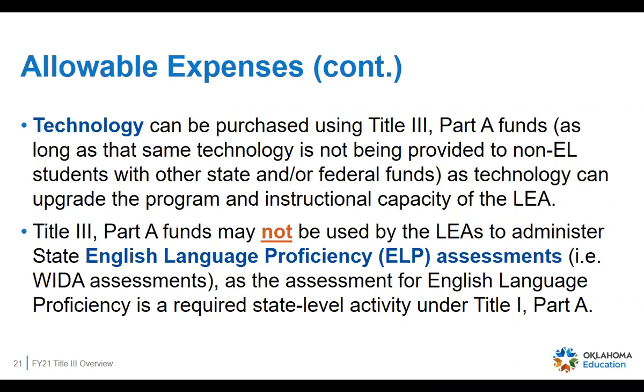Okay, then we start getting into some of the negative things. Title III funds cannot be used to administer the state English language proficiency assessments, the WIDA tests, because that's mandated. You have a requirement to identify all of your English learners before Title III kicks in. That's considered a state level activity. So you cannot use those funds for the language proficiency assessments.